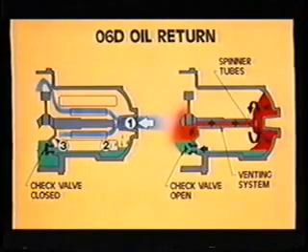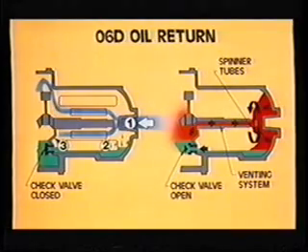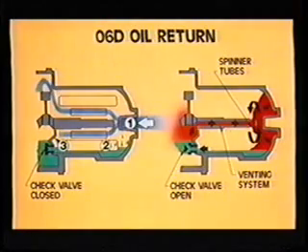The simplified diagram shown here is typical of the O6D compressor. In the left-hand picture, at 1, the suction gas enters the compressor motor housing. On O6Ds, the motor housing is relatively large when compared to the displacement. When the gas enters the large volume of the motor housing, it moves slowly, giving the oil time to fall out and settle in the bottom of the housing, as shown at 2. At this point, we've got the oil back in the compressor, but not in the crankcase sump.